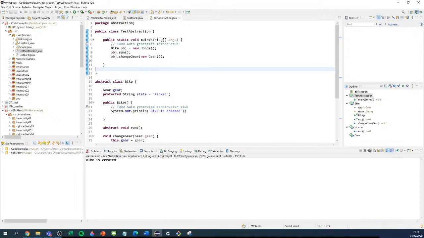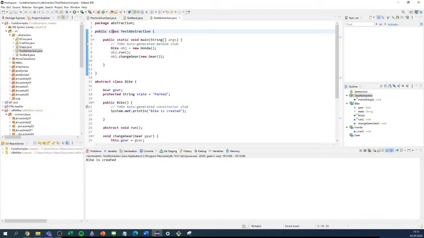Another option is that, as I said last time, you can have all the methods and attributes static. In this case, there is no reason to have a simple class like we do in our case. If you have all the methods and attributes static, you don't need the object.